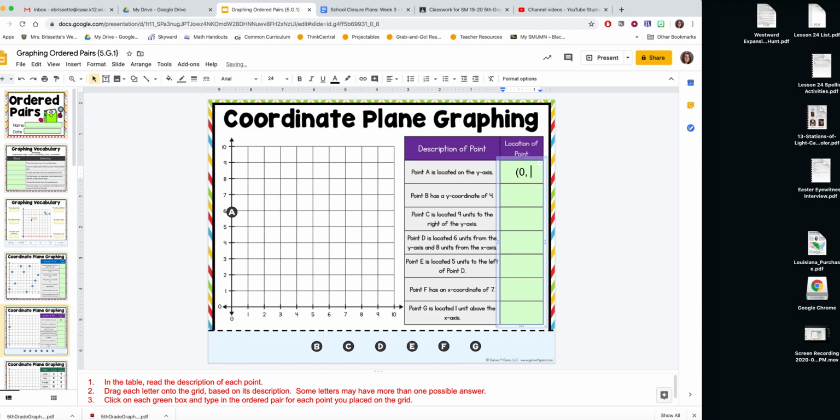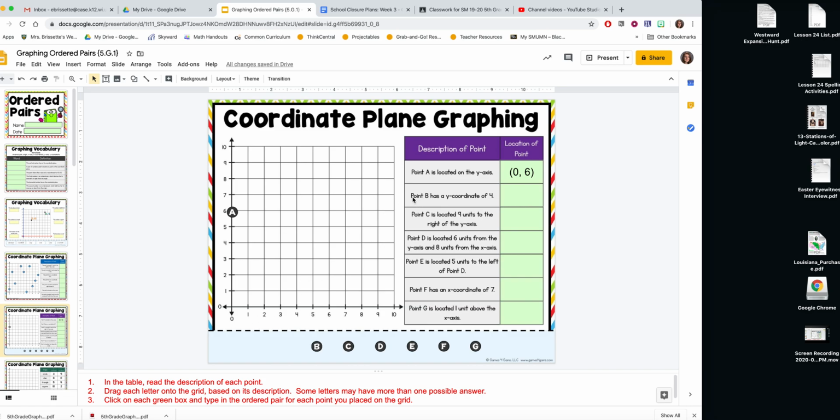My next number in my ordered pair is going to tell me how far up or down I'm going to go on my y-axis. This is a vertical one. And if I look on my y-axis, I am even with the 6. So my y-coordinate is a 6. So if I told anybody on a coordinate plane to go to 0, 6, they would go on the x-axis to 0 and the y-axis up to 6. And that is my point. I could put this point anywhere on this line and that would be okay, because it doesn't tell us what they want y to be. All they tell us is it's located on the y-axis.